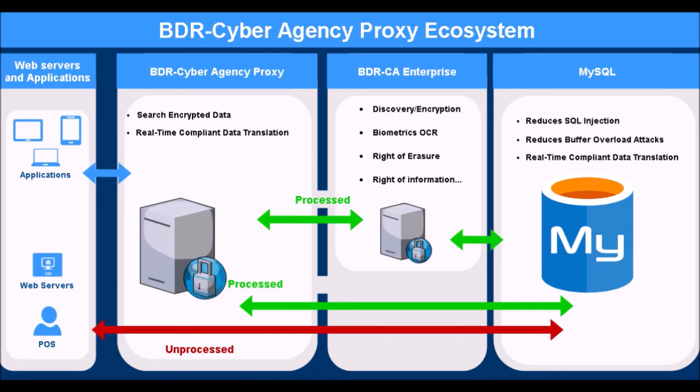Our main engine is capable of processing billions of rows of data in just minutes to hours depending on the source, while creating metadata tables that support all other compliancy tasks such as right of erasure, right of information, and BDR Cyber Proxy. BDR also comes with a complete consent module for bilateral communication between citizens and companies, along with the citizens' previously mentioned regulatory requests. Please contact us before selecting tools that only address a small piece of the compliancy picture and leave you with three or more years of development for the difficult portions of compliance, or engaging architects with limited knowledge of a complete solution.